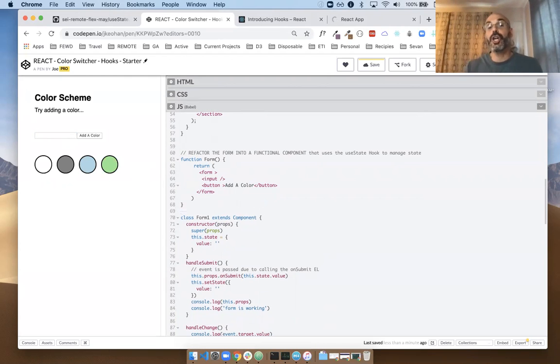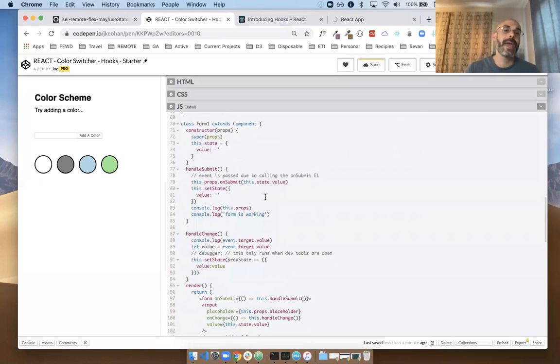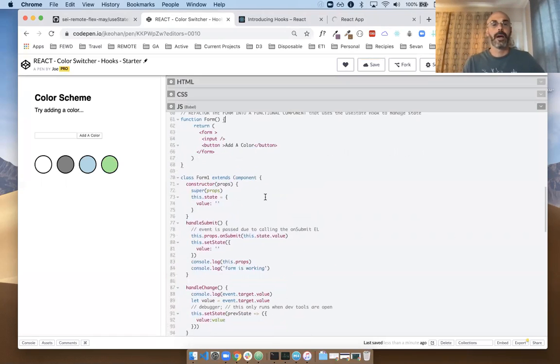You can slowly extend this form component to be a component that leverages hooks without having to manhandle this form and do everything and chop it up all at once. Because that's just going to take you time, okay?